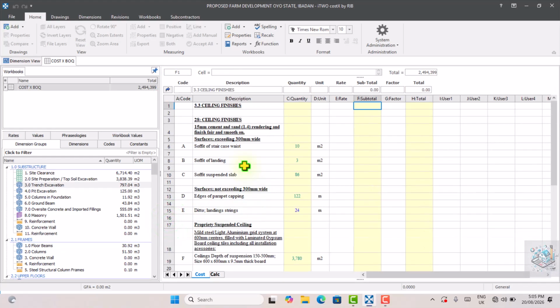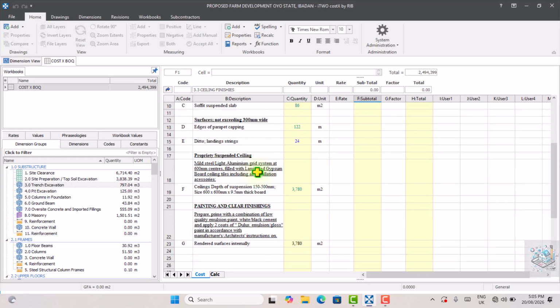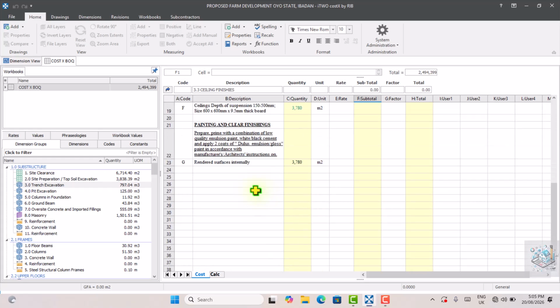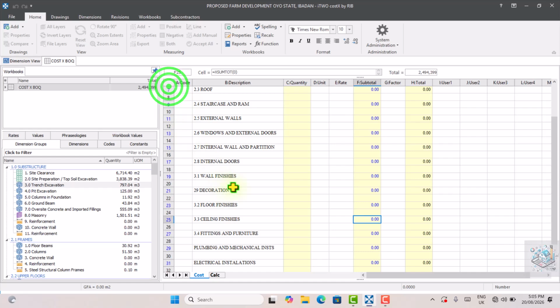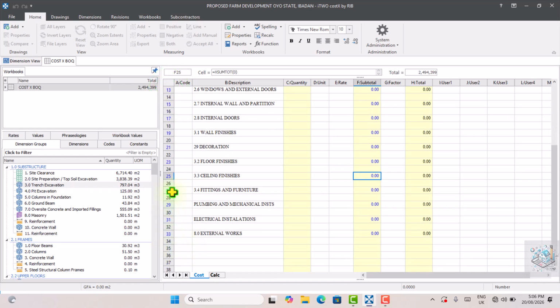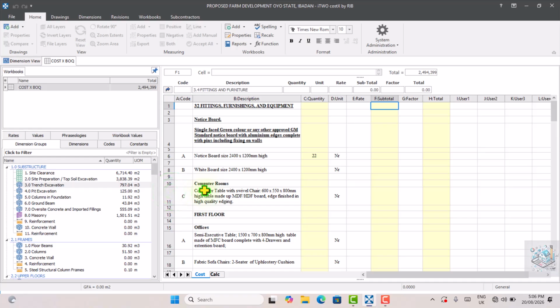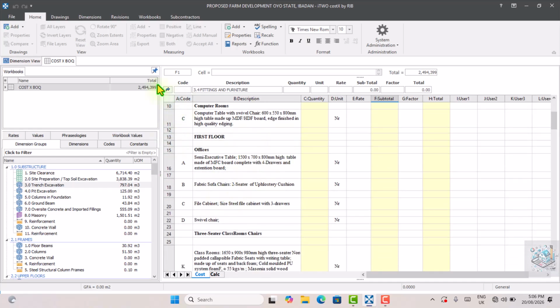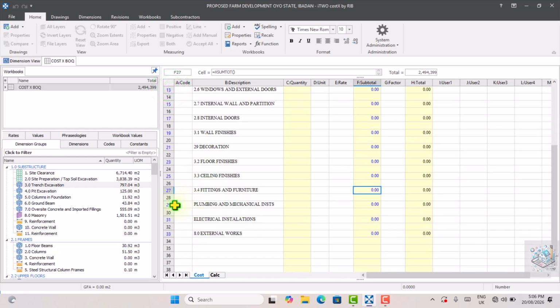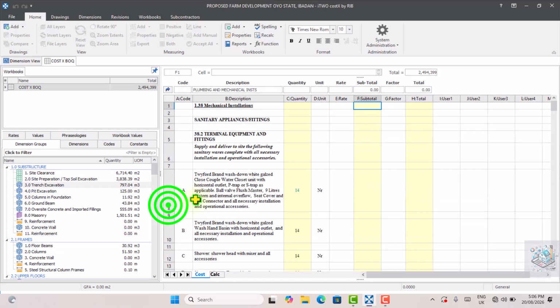The ceiling finish, including the plastering of the suspended slab, the soffit of suspended slab, and also the ceiling itself. We also have the fittings, notice board, computers, and the rest. Office table, chairs. We have the plumbing.